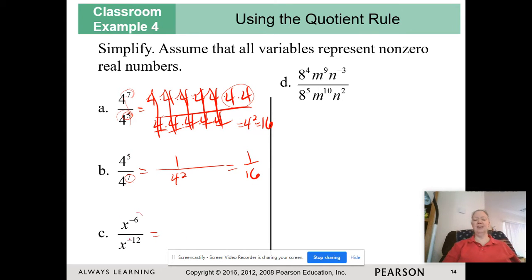You can't do it with negative exponents. You have to do it with positive exponents. So you are first going to rewrite it with positive exponents. Then you're going to cancel out your pairs of x's. So I can do 6 total, and that will leave me with 6 in the top.